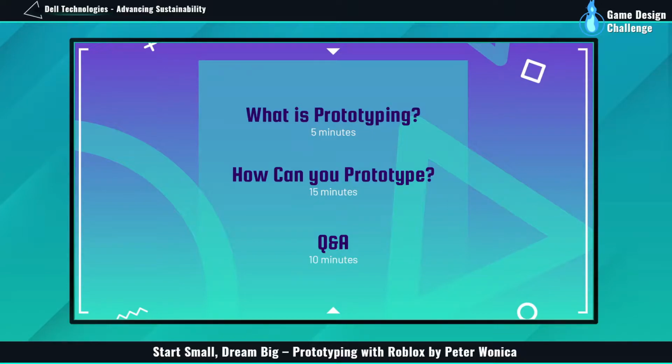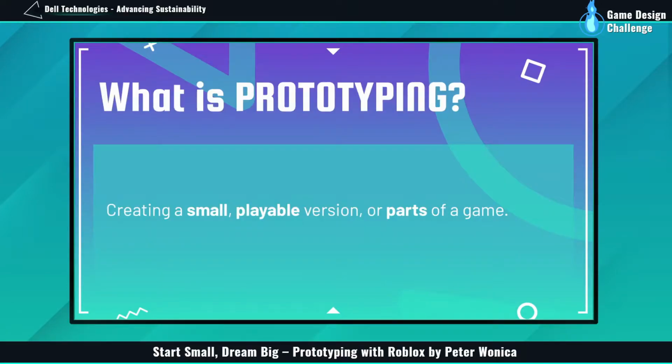So now, getting into what exactly prototyping is. Prototyping is basically the act of creating a small playable version or parts of a game. So whenever you get an idea for your game, you can go ahead and build out a prototype. This can be so many little things. It can be a tiny little game that gives you the feel of what you want to create, or it can be tons of sketches of what your game might actually look like.